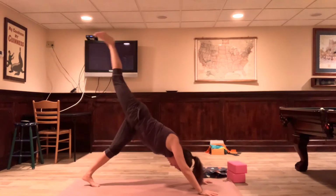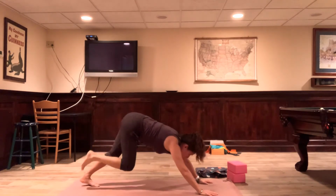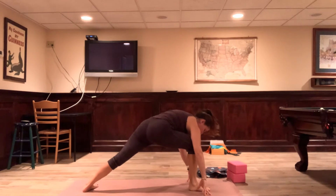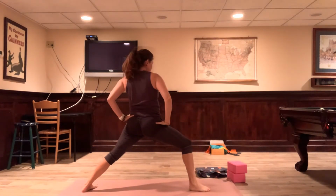Inhale the right leg up. We're going to exhale it to the top of the mat. You're going to spin the back heel down. You're going to come up into a warrior 2. So this is what you're going to look like.